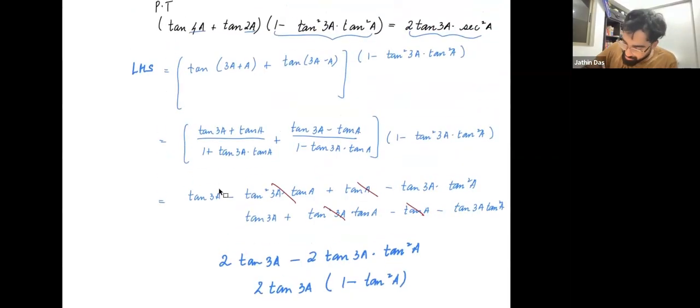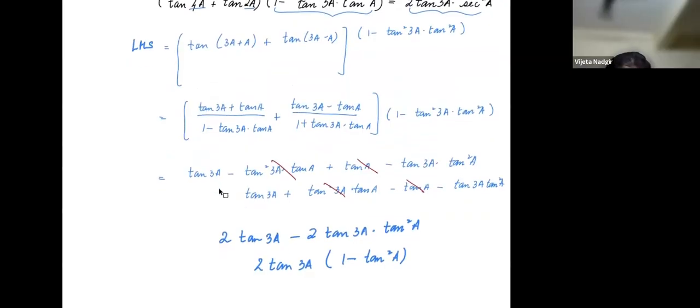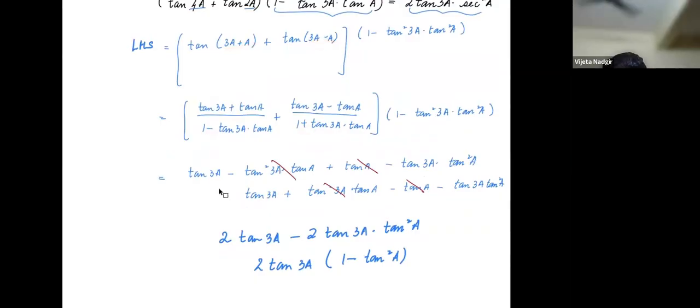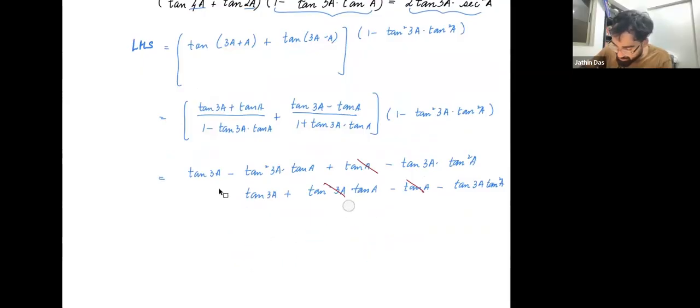Oh, I made a mistake in the formula. You also did that? Where? In a plus b, minus comes here, and in a minus b, plus comes here, right? Yes, you did that. Okay. So I didn't do that, so that's why I can understand what I made a mistake.